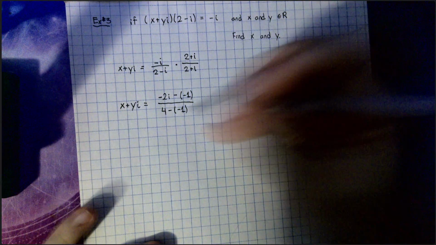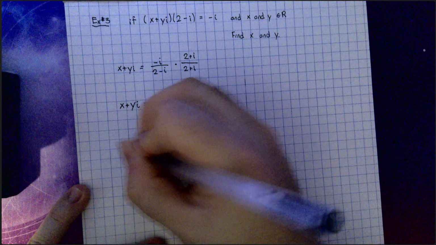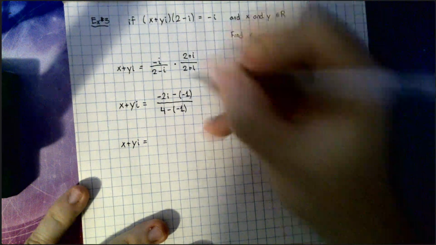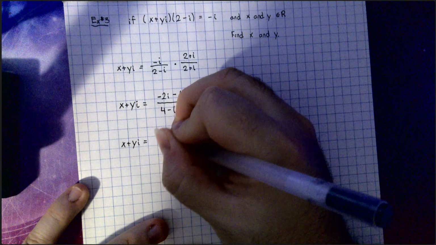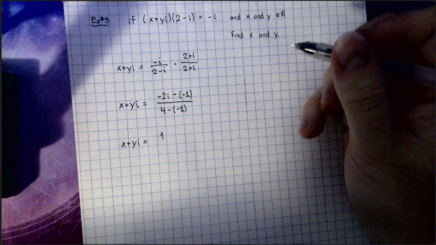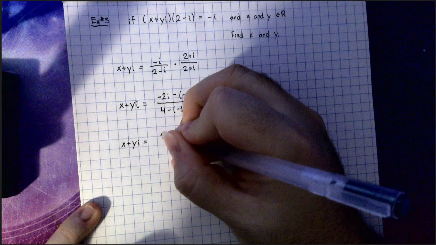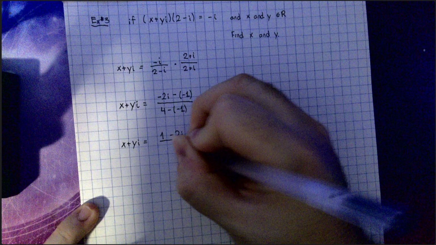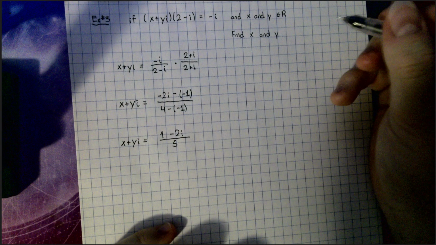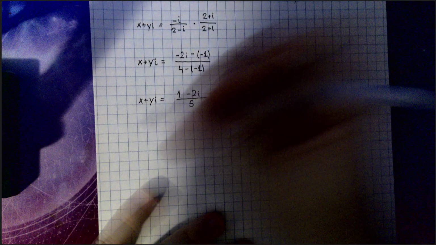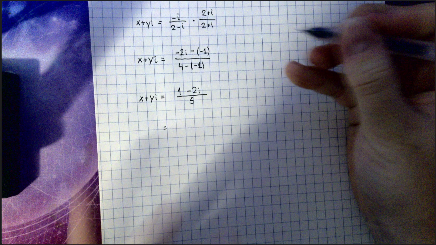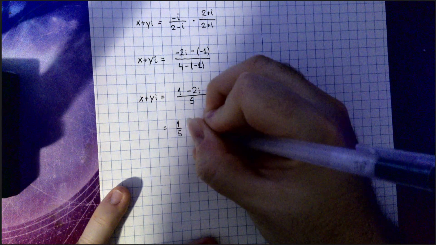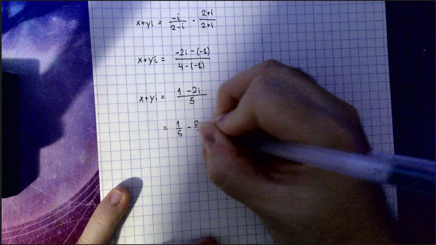So again, continuing. x plus yi is equal to, now we're going to simplify the top as much as we can, so this just becomes a positive 1, and it's not groupable with my imaginary number, so my numerator just remains 1 minus 2i, and my denominator just becomes 5. And now what I'm going to do is write the right side of the bracket as two separate fractions. So I have it completely separated as a complex number. So I have my real component, which is just 1 over 5, minus 2 over 5 i.